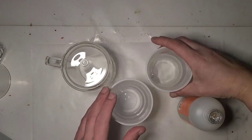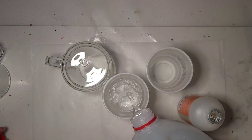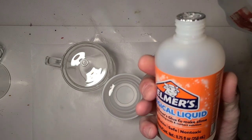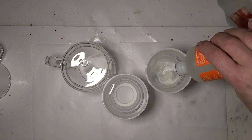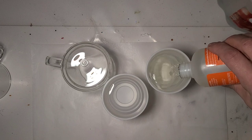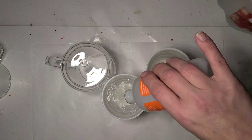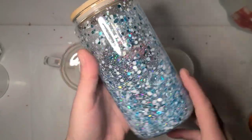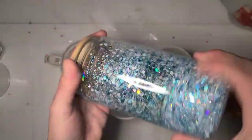Put a little bit of that back into that cup, more towards 50-50. I'm going to mix up two cups because, like I said, I'm probably going to do all of these. I'm going to use the Elmer's Magical Liquid. This is slime activator, and this does yellow a little bit. It looks a little yellow in the bottle, but when it's in a cup, it's fine.